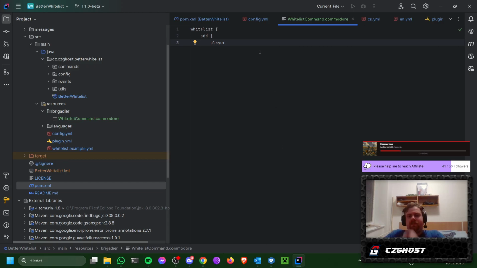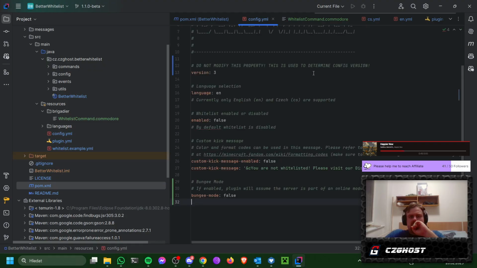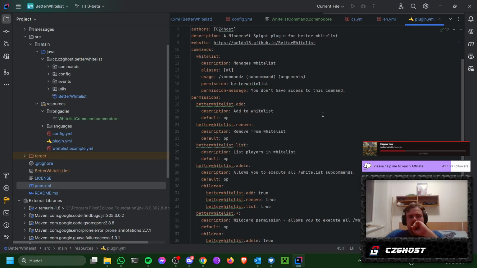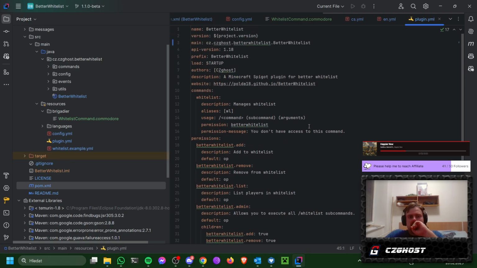I need to, as a config, no, plugin.yml, just command. You don't have access to this command, right? This is a permission, BetterWhitelist.